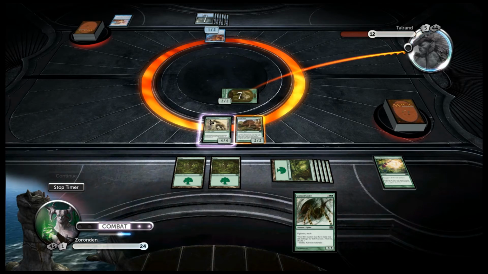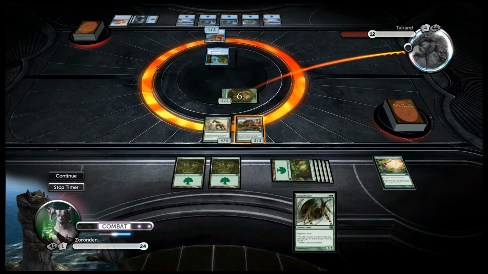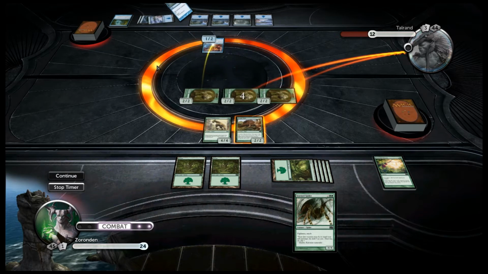So I'm going to go ahead and do that. And I'm going to play the next game because... Oh, what is this? Return target. No? Okay, and he'll probably block one with his other guy and survive. I would expect that. There's no reason. Yeah, there it is. So I'm only going to do 10 damage to him, actually.